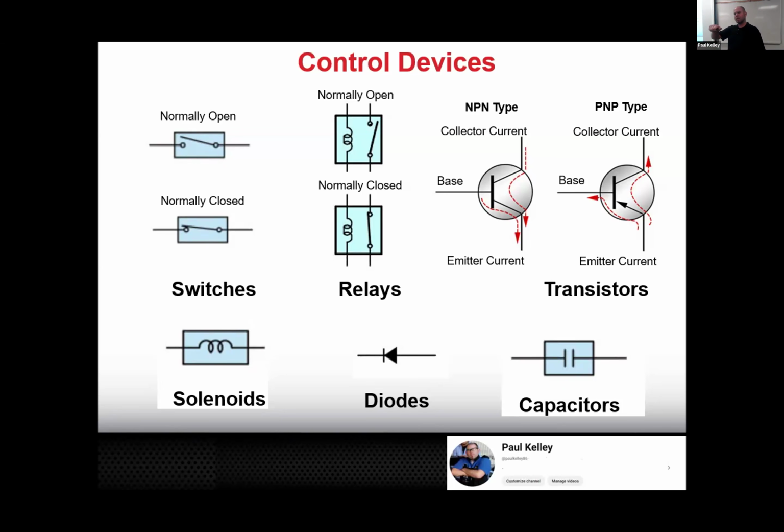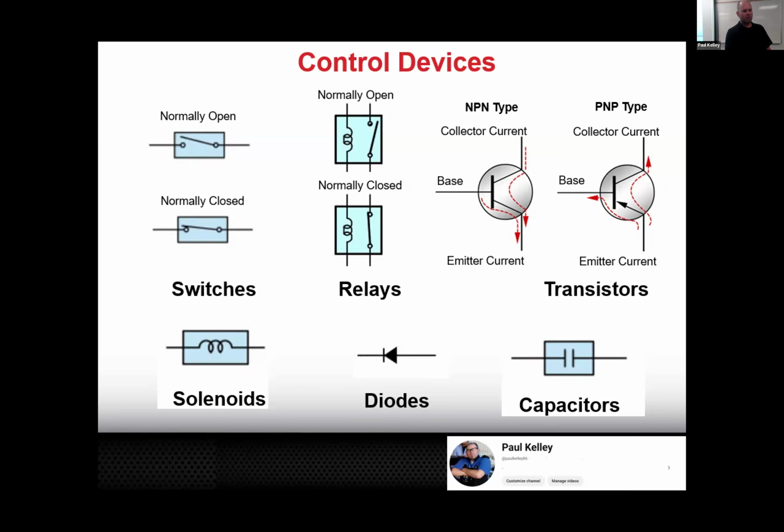It's not exactly a key, but there's a thing that's going to press a switch down and then you're going to tether it to your body. If you press the switch down, that switch is going to stay closed, but the second that you fall off the back of the jet ski, it's going to open it, or it could go the other way around, right? So sometimes we want normally open, sometimes we want a normally closed.